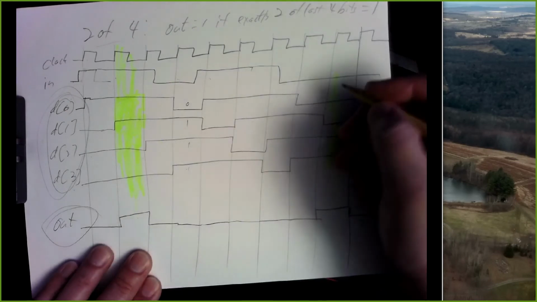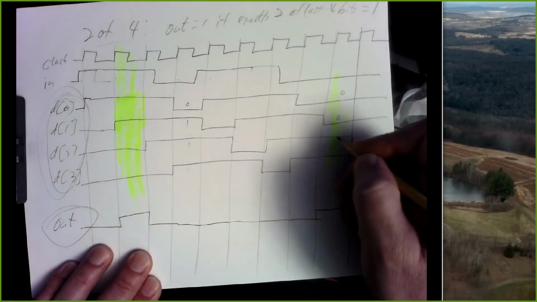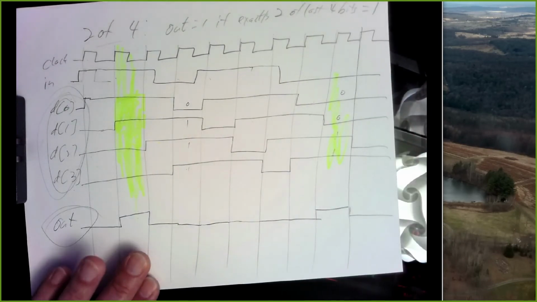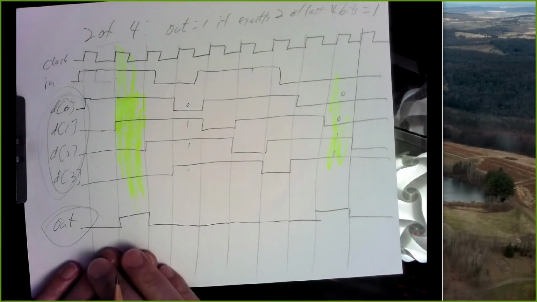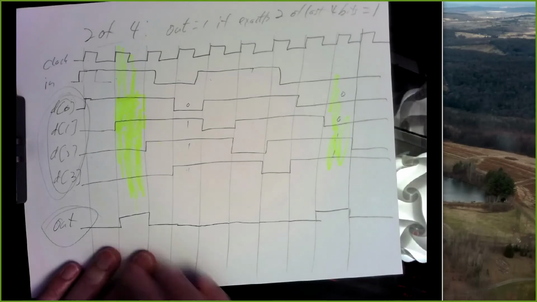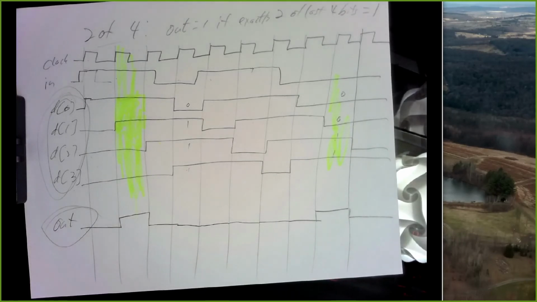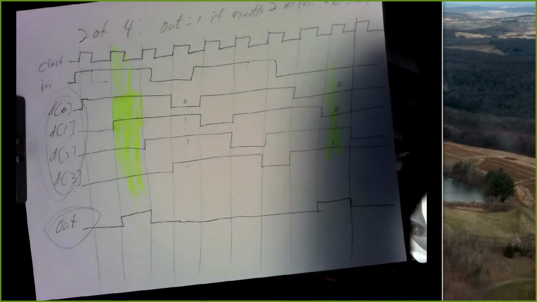But if I add these together right here, this is a 0, 0, 1, 1, 0 plus 0 plus 1 plus 1 is 2. I've seen 2 1s out of my last 4 events. And so I set my output equal to 1. So this is an assign statement. Add up the bits of your shift register. If it's equal to 2, set your output equal to 1.